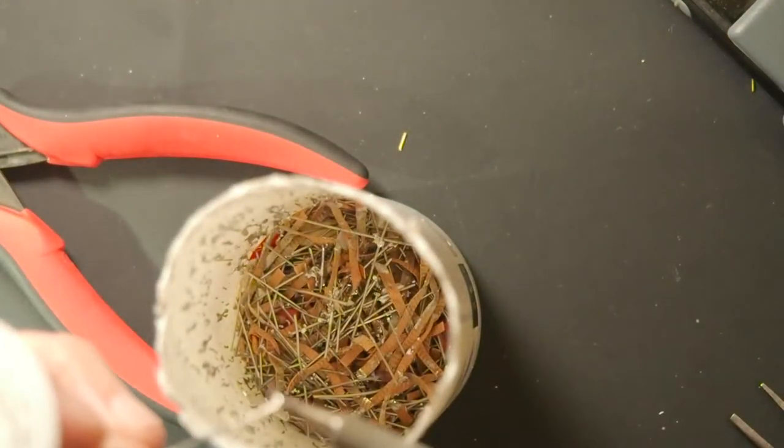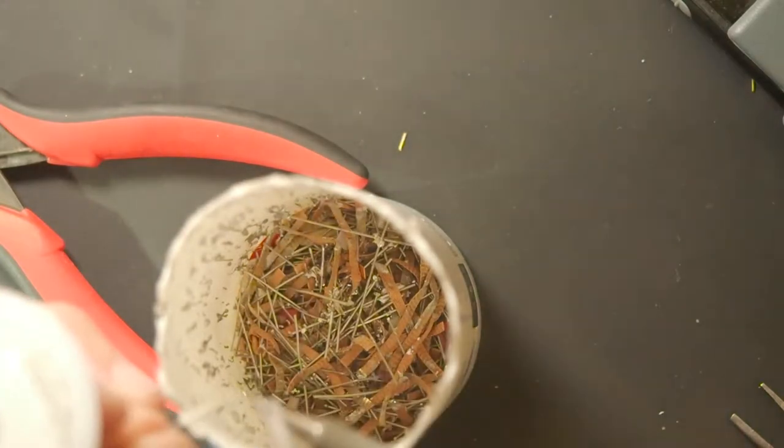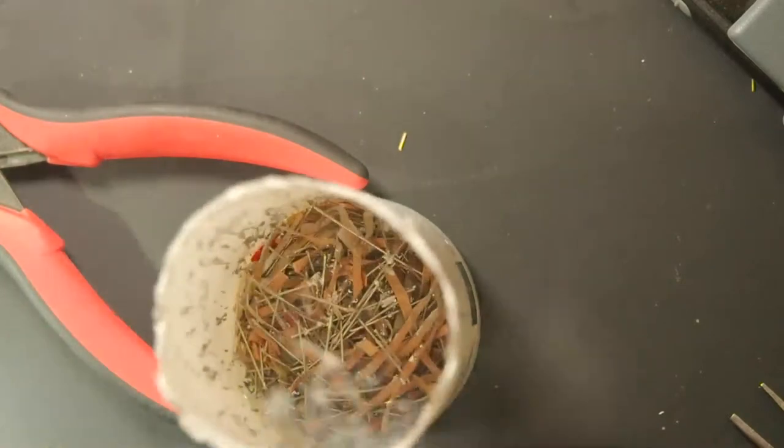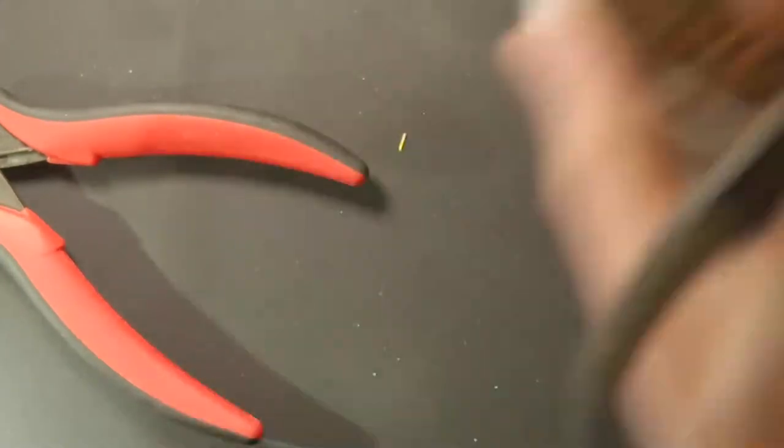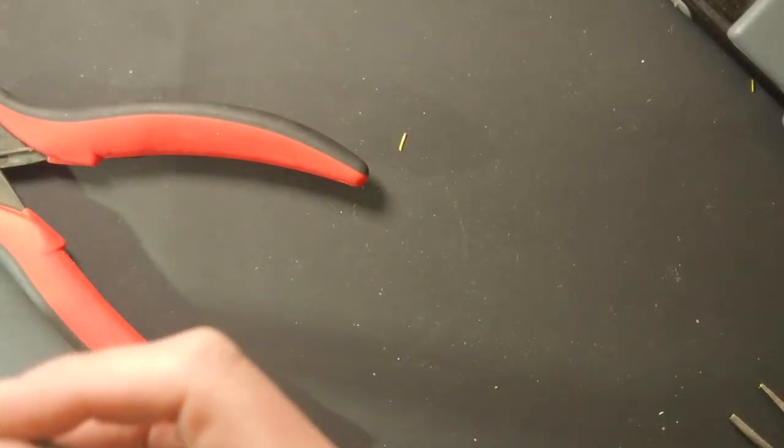Okay, we're going to, as always, clean and tin the tip of the soldering iron. I've decided to forego the exhaust fan. So if I keel over from lead fumes, the stream will probably end by then anyway, so no problem.